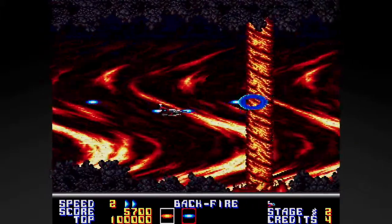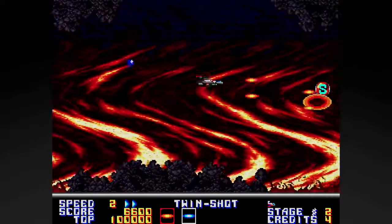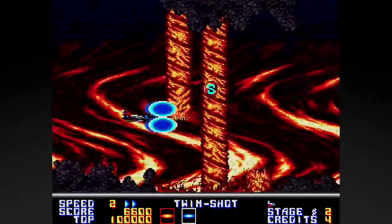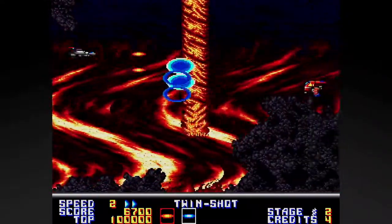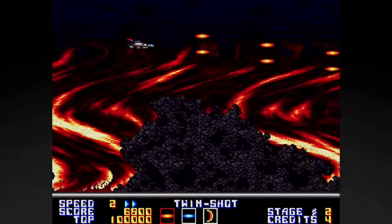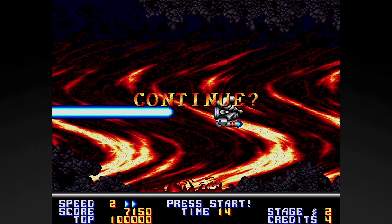So look at this. You gotta manage it just right and then go underneath it. And if you don't do it right, you're dead. D-E-D. I know, I keep spelling dead wrong. And I'm dead. Continue. Now you get 6 continues. I've already used 2 and I'm on level 2.